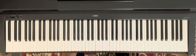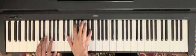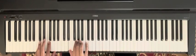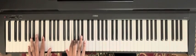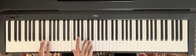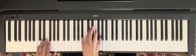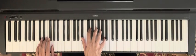Step number three, full rootless voicings in the right hand with bass notes in the left hand. So we'll do these. And then the other position. Okay, now let's see.